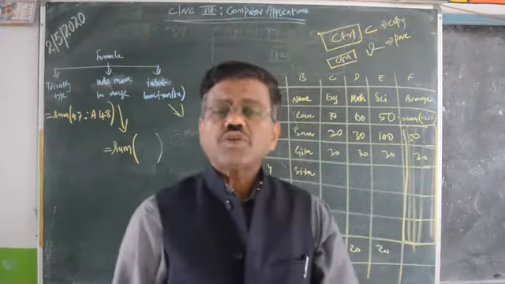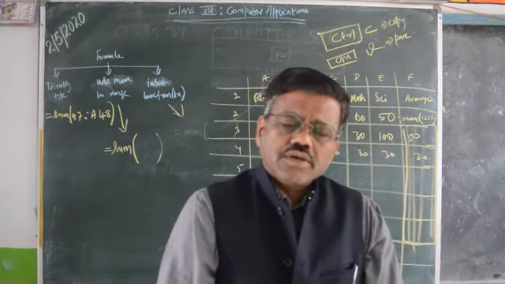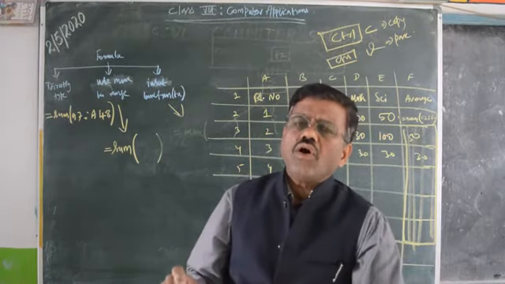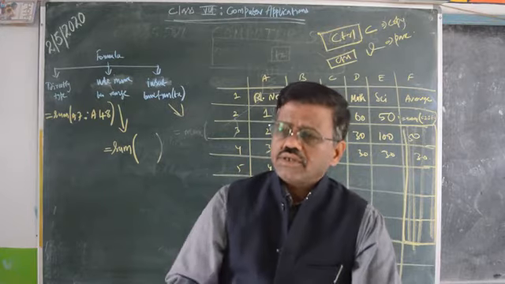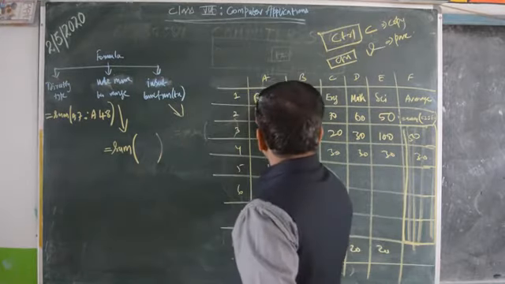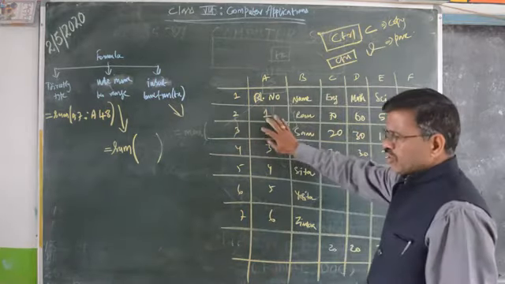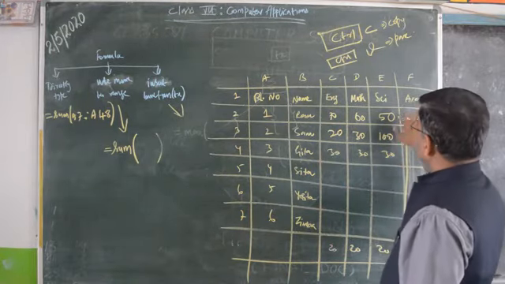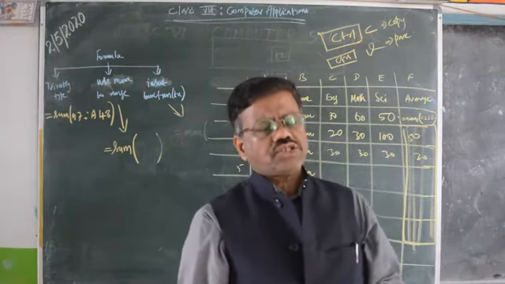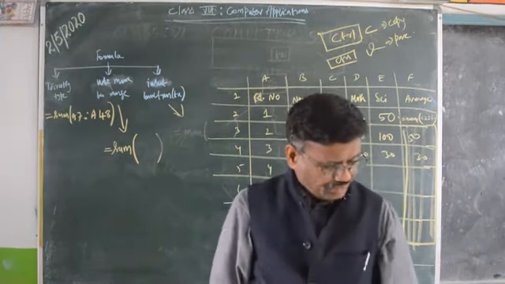As I told you before, what is a range? A group of cells is known as a range. Ranges are always in a shape called a rectangle or a square. Your range cannot be an irregular shape. For example, I begin here, then can I go diagonally? No. That is not a range. A range has to be always in a rectangular or square shape.